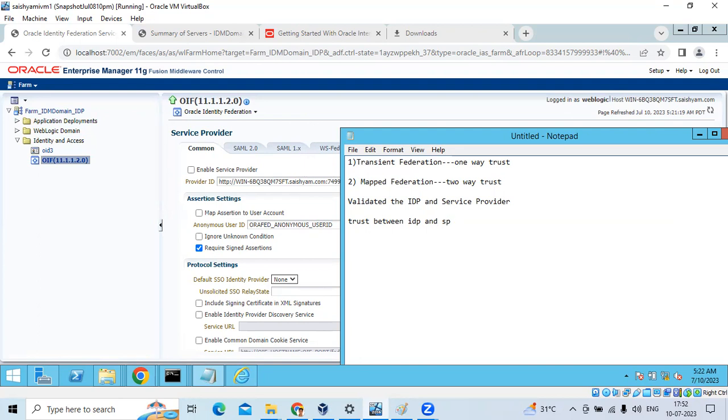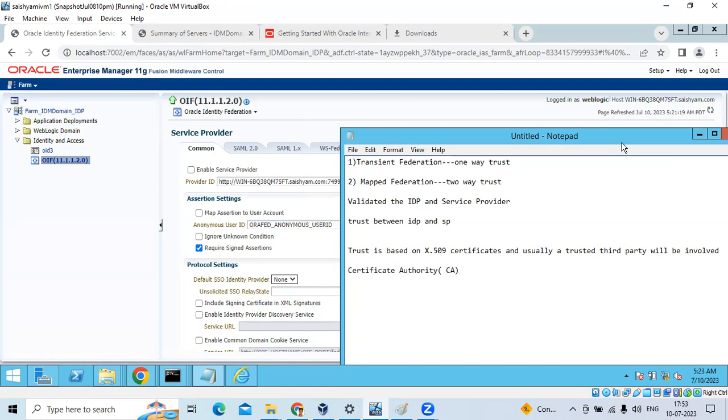In an ideal scenario, it is based on certificates from a trusted third party, which we call a certificate authority, the CA.